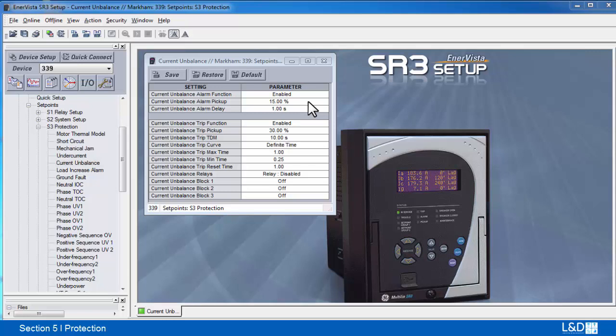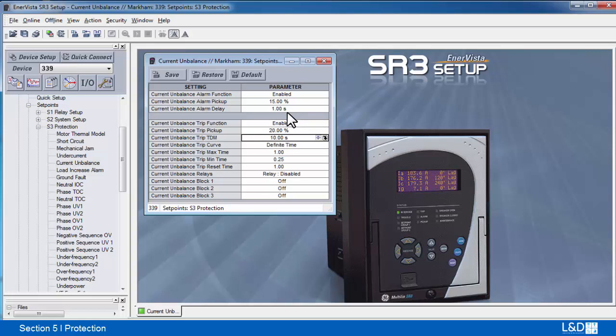In this case, set the current unbalance alarm pickup to 15% and the current unbalance trip pickup to 20%. This way, we can prevent nuisance tripping. A 5 or 10 second delay is reasonable.